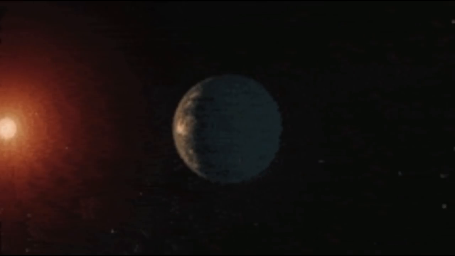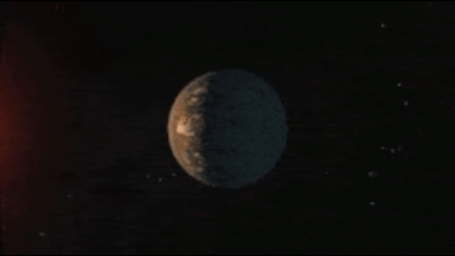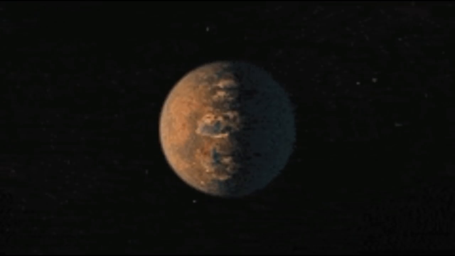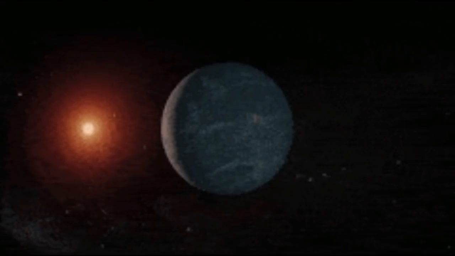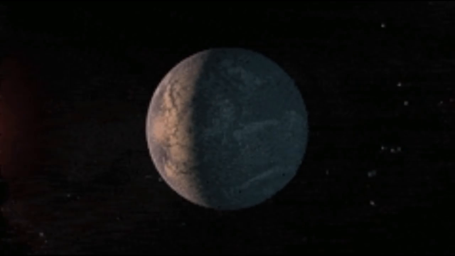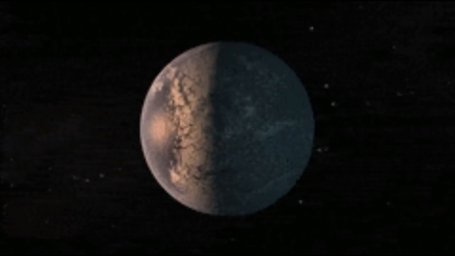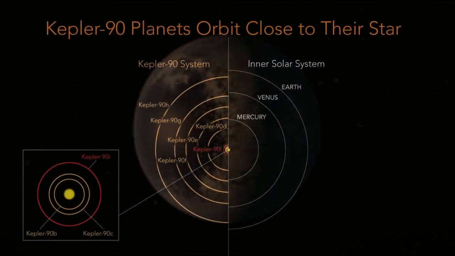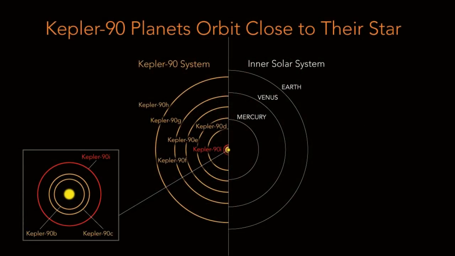Of course, whether the TRAPPIST-1 star system is the home of the Arecibo answer circle creator does not really matter. It is hard to imagine finding another solar system with this many Earth-like planets. But recently, NASA found Kepler-90, a solar system like ours with eight planets. And you may not know it, but our Sun is actually a rare find in this galaxy.